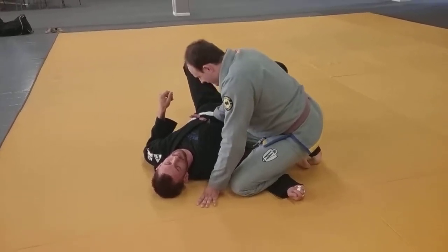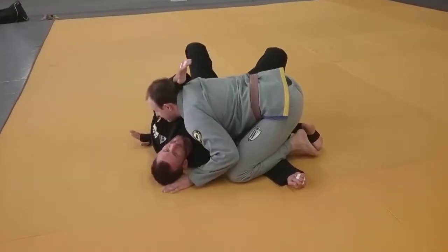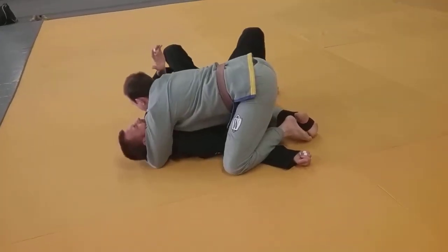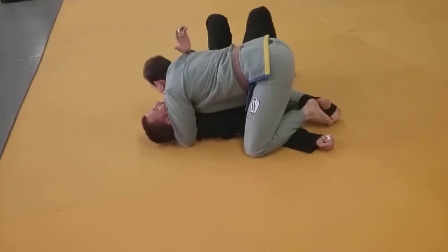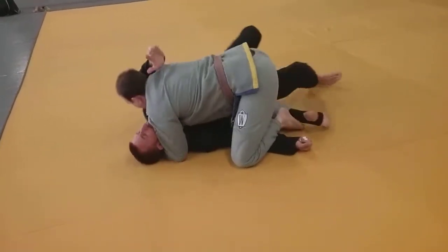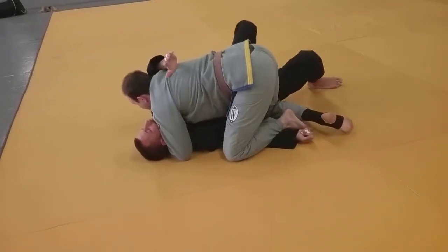The other thing that I want to make sure I'm doing is I have my head control, and I almost want to think about bringing his head farther away from his arm. So I'm almost prying him apart. So when you try to bridge and take that arm back, I kind of can't get the pop you need, right?